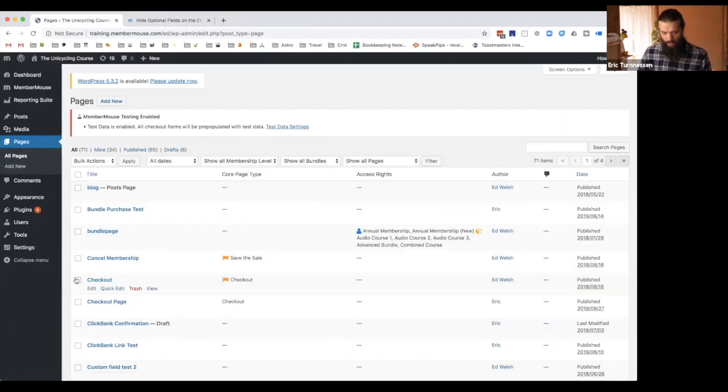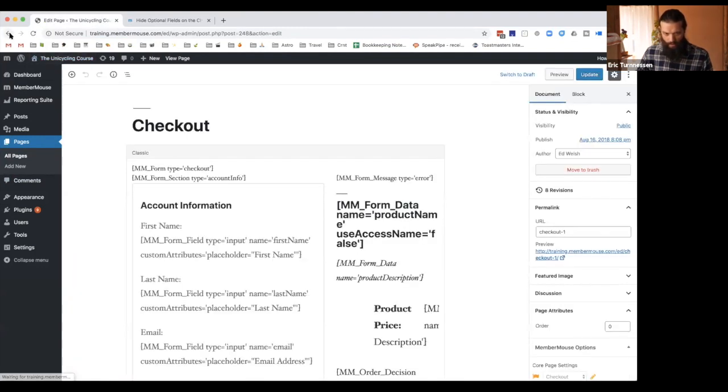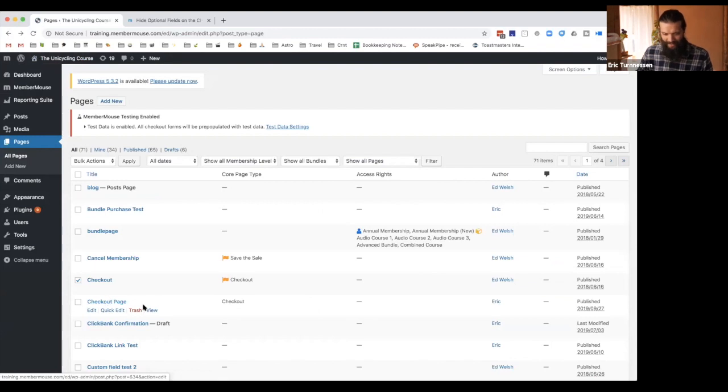So I'm going to go ahead and, oh, right. There's no way to duplicate a page in WordPress without a specific plugin. I think, so this is another, sorry, I'm just clicking things. This is another checkout page.